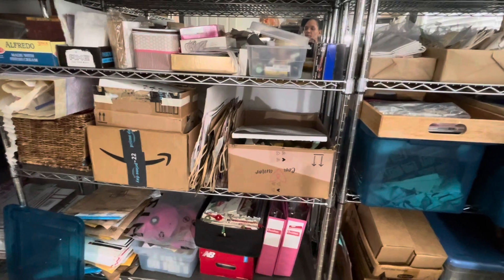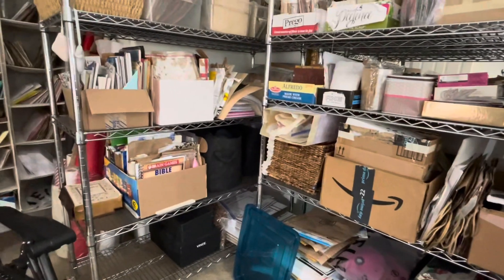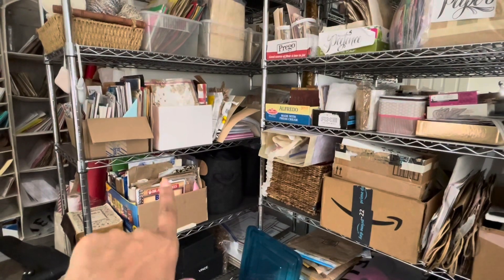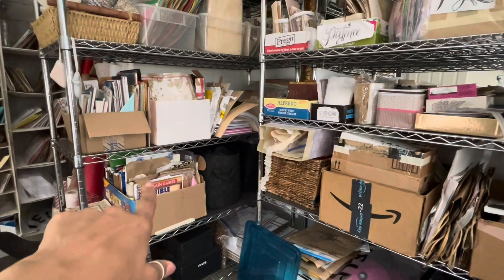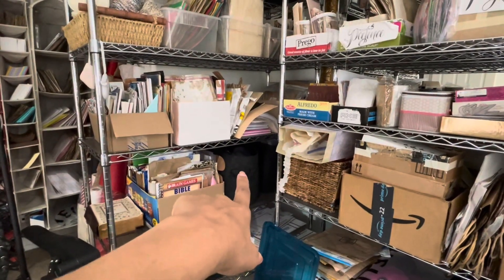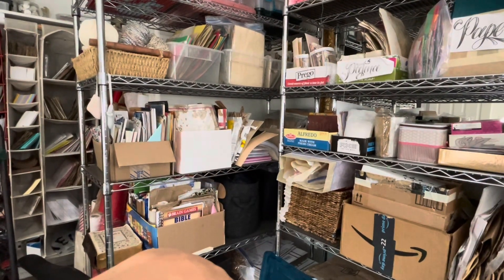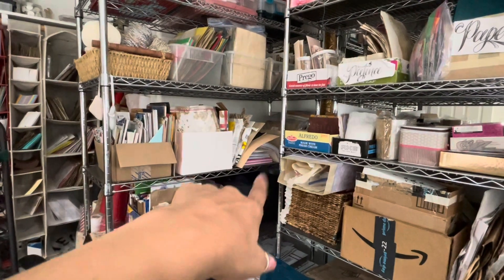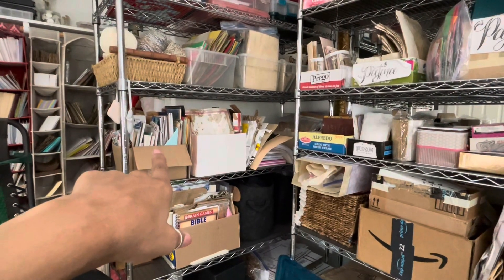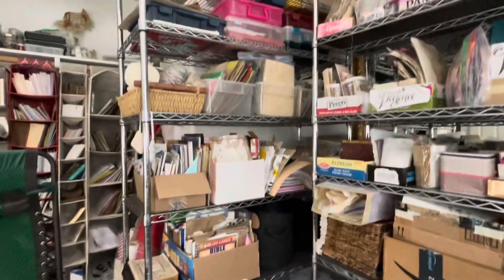Christmas down here, another giveaway, and all envelopes. Over here we have boxes. All my favorite papers that I use all the time. Journals — there's like 20 journals in there to finish. Railroad documents are there. New notepads. This has to be gone through — this is like old antique books, cookbooks and everything. Prayer books and cards and some tablets. Then we have yarn.